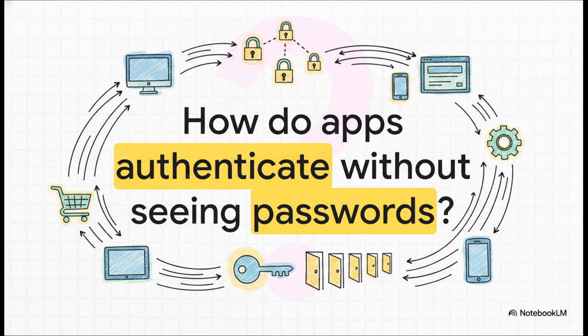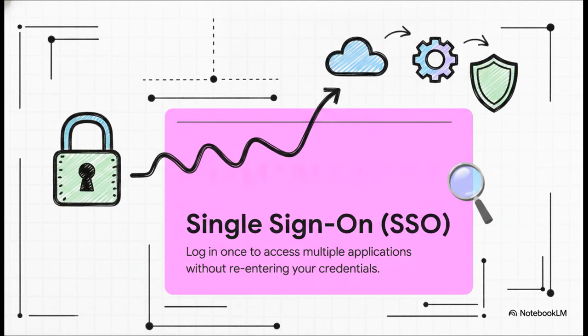Think about it. It seems almost like magic that today you can access a dozen different company tools or log into a brand new shopping app without typing your password into every single one. How does that actually work under the hood? Well, the answer to that is single sign-on. It's an architectural shift that has drastically reduced password fatigue for both employees and customers alike. Single sign-on basically allows users to authenticate just one time at one highly secure checkpoint and then magically gain access to a whole interconnected suite of applications.